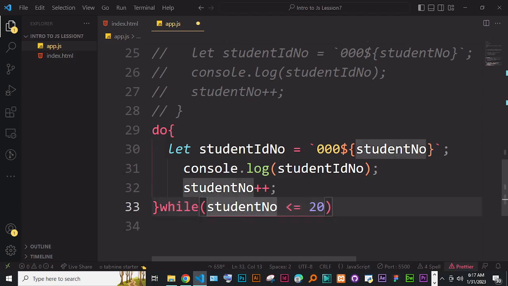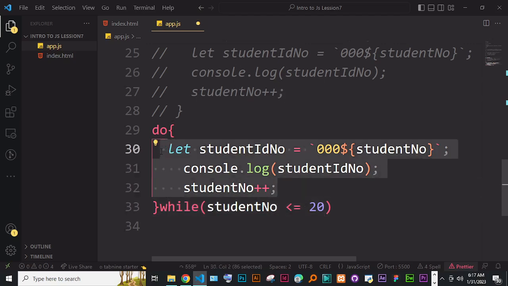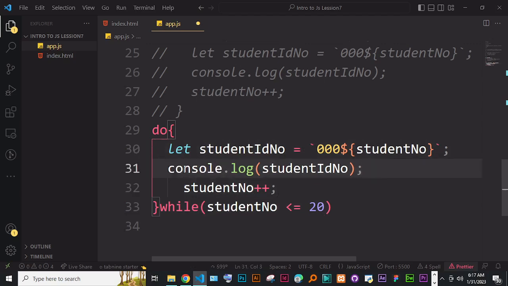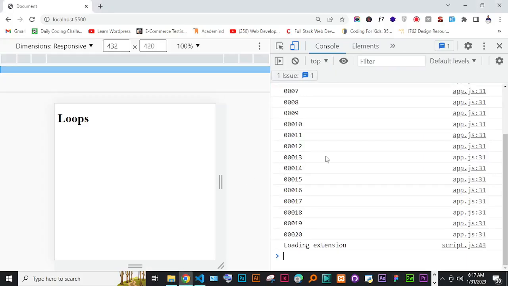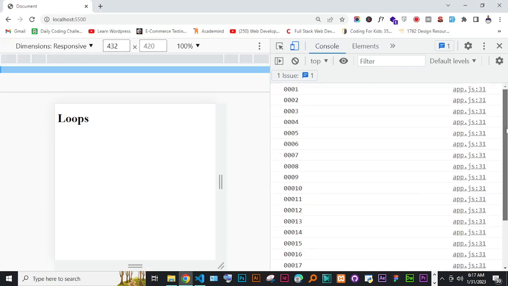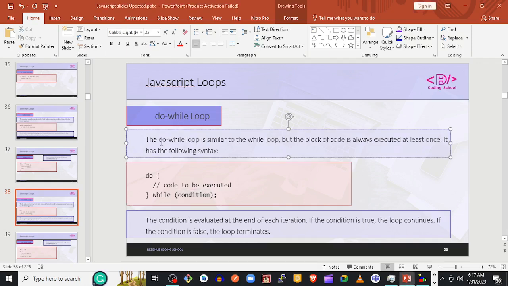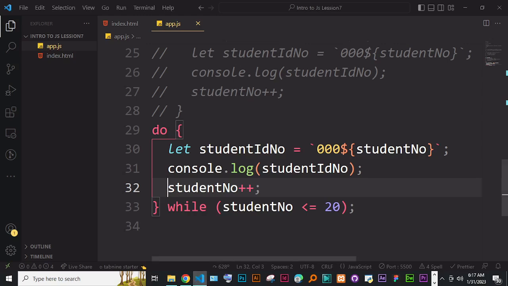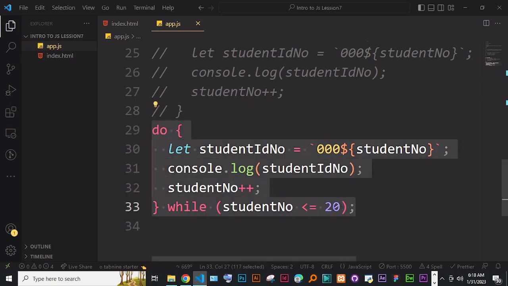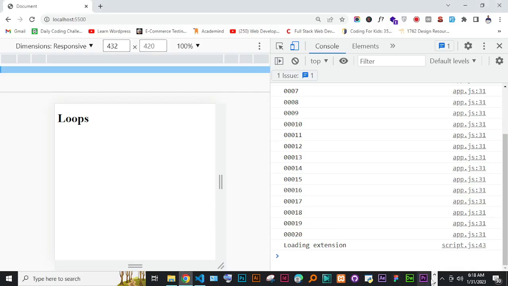So you put the condition here, and then you put the block of code you want to execute inside a do loop, and it will eventually produce exactly the same results. So that is a do while loop. It's just like they try to write the while loop in some other way, so you can try using a while loop itself, or you can do a do while loop, but I find them exactly the same, only that here they are trying to make it sound more like English. Do this while this.